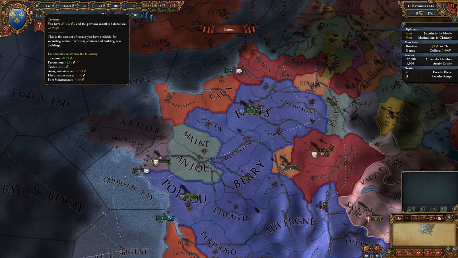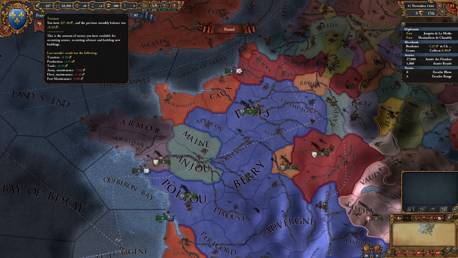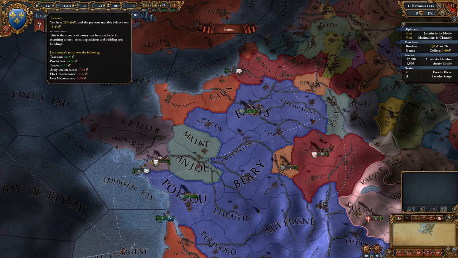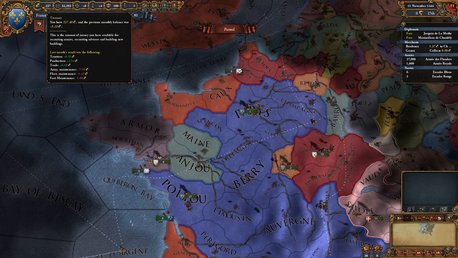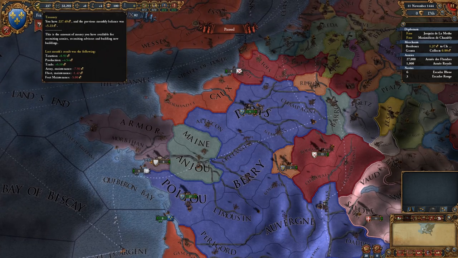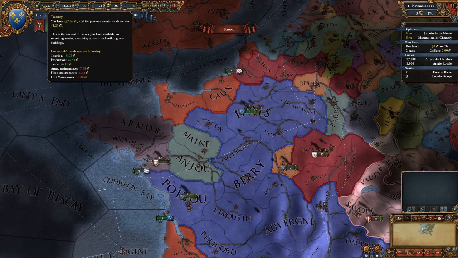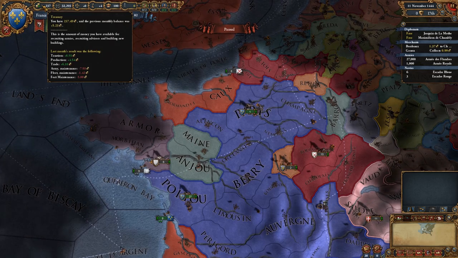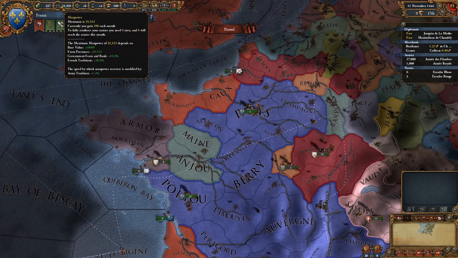The little green plus indicates that we're making money each month. If we were losing money, it would be a little red negative symbol. And by mousing over that, you can actually see where the money's going in and where the money's coming out. And this is used for a number of things, such as purchasing buildings, maintaining your armies, paying people war reparations, and so on and so forth. Again, something we'll cover as we get to it.